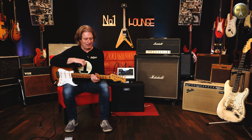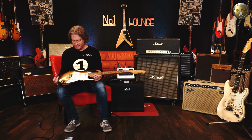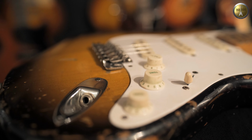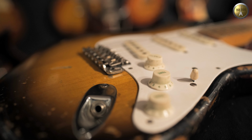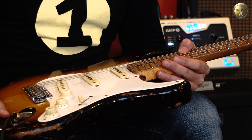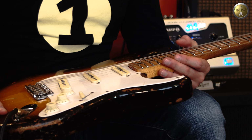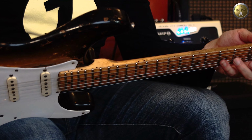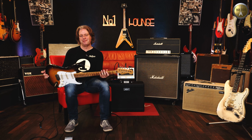no punch. Great guitar. A few things we have to mention. It is using a five-way switch, which I like a lot as a player. And it has been refretted with, I guess it's 6105 fret wire, to make it, you know, playable again.